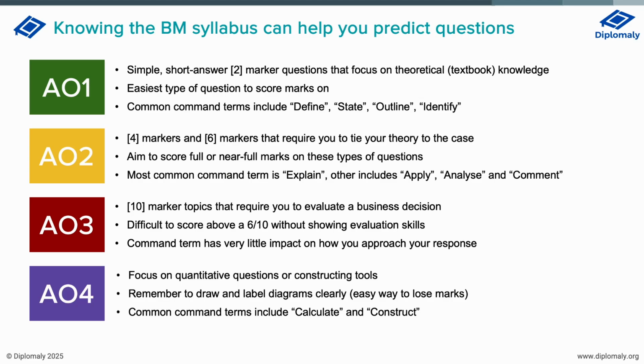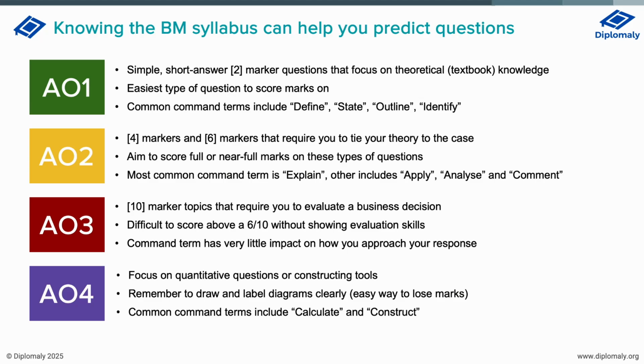Now, as you tackle these AO4 questions, remember to clearly show all of your working out if the question asks for it, and make sure you label and or title your diagrams and final accounts properly, as this is the easiest way to lose marks, even when all your calculations are correct.